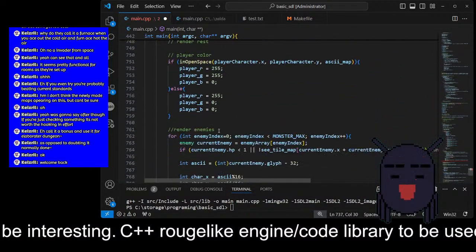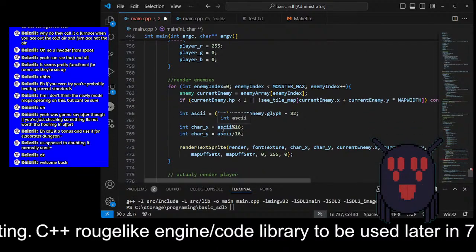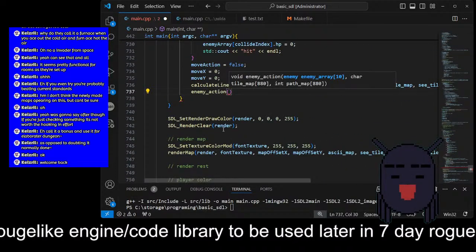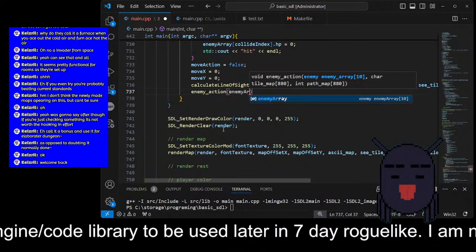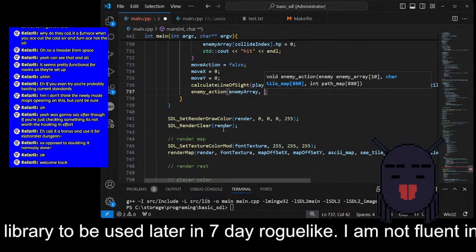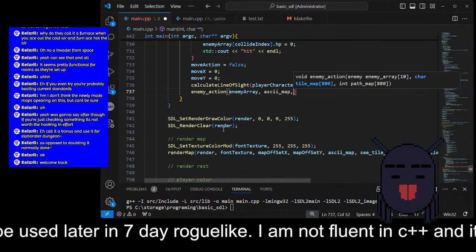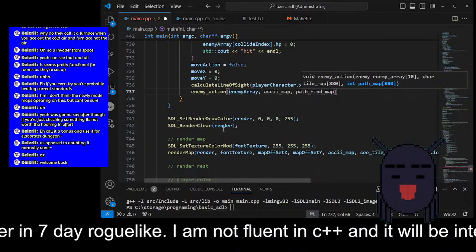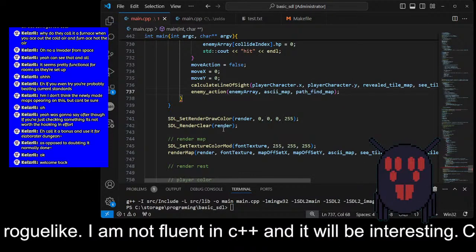What are you doing? Okay, so it's enemy array. How come enemy array wasn't popping? Okay, there it is. Okay, then we have ASCII map, and then we have path find map. Hunky dory.